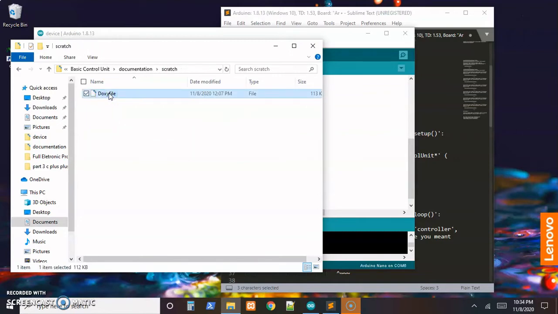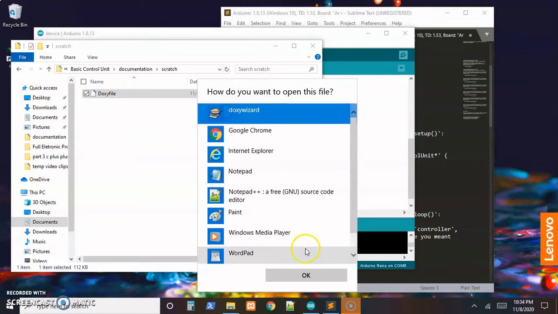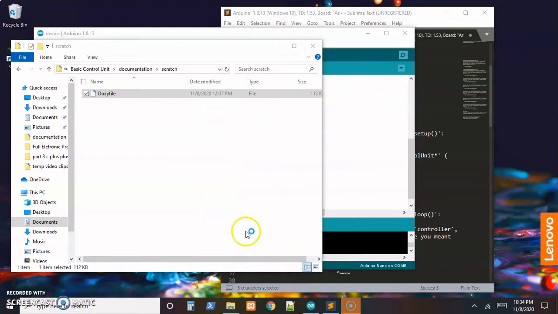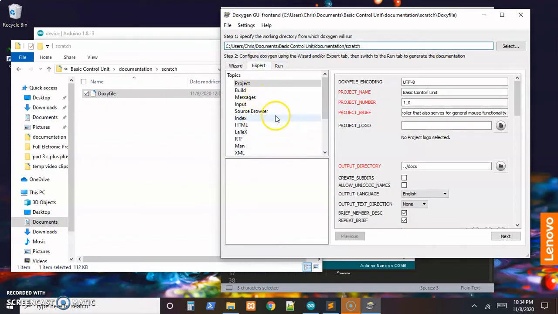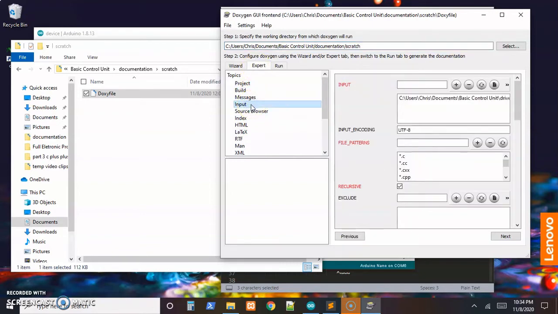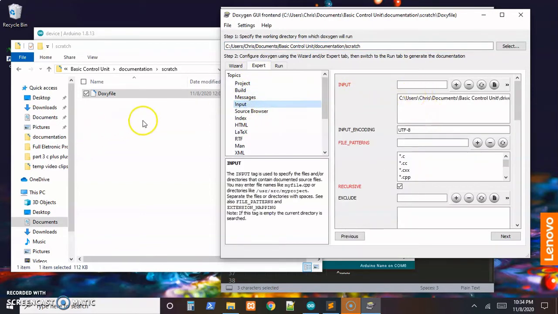We have the Doxyfile, open with the Doxywizard, and there is a slight change with the directories. So we're looking at the drivers directory, but that C++ library is over in another directory. So if we go to the expert tab and under input, we can add another directory here.